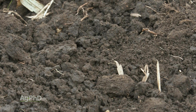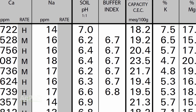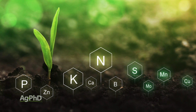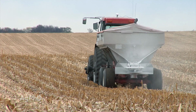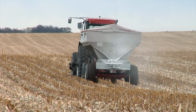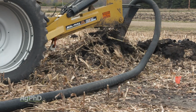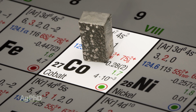As we start talking about cobalt, please understand, we believe soil pH is more important than cobalt. We believe that N, P and K are more important, that sulfur is more important, that magnesium and calcium and many other micronutrients are probably more important than cobalt. So where we're going with this and why we wanted to talk about this a little bit today is, let's say you've done all these things, you've got tremendously high fertility levels, you've taken care of your drainage, you go, man, I'm just looking for, is there one other thing that I should be thinking about? Well, cobalt may be the answer for you.